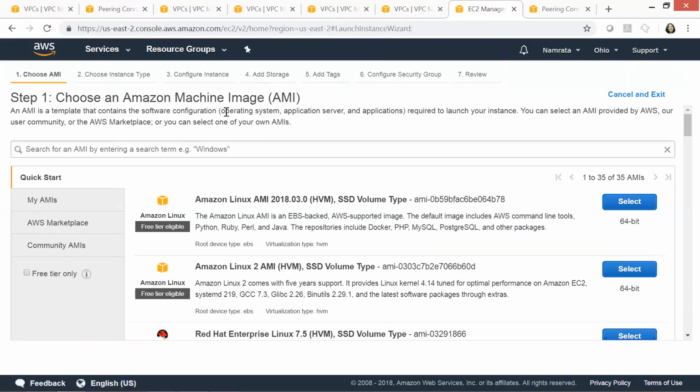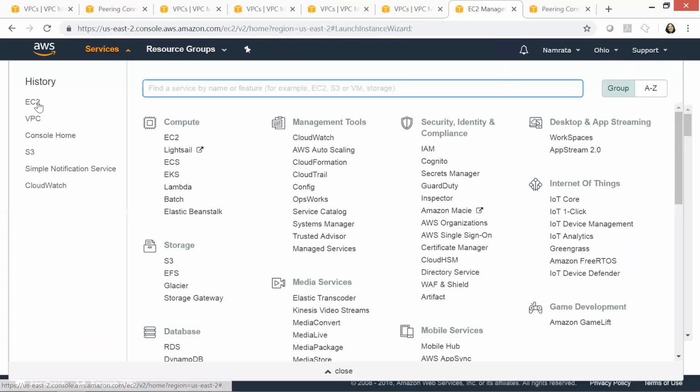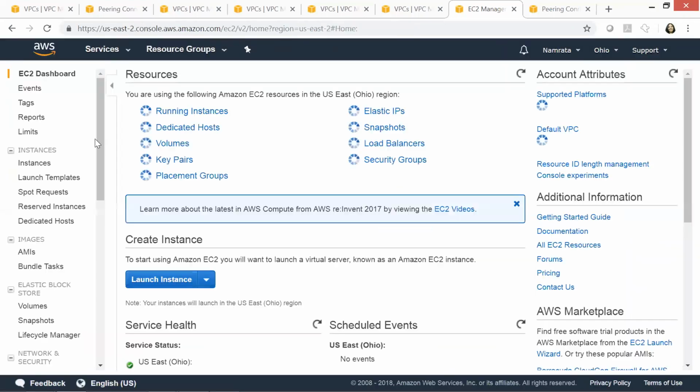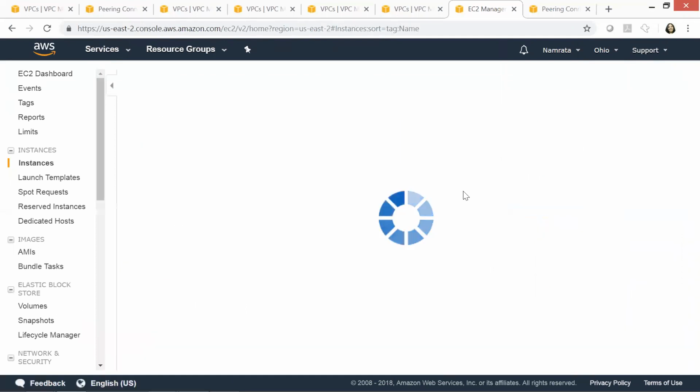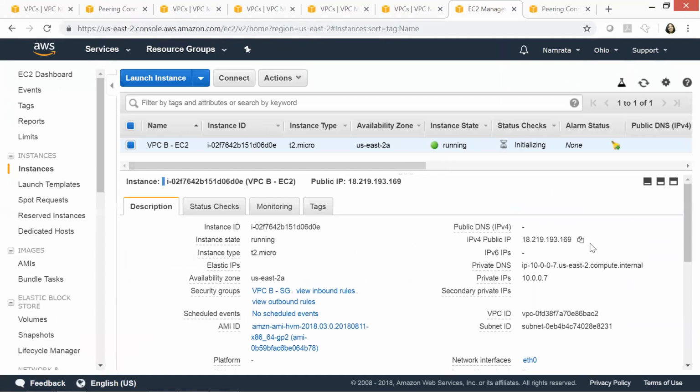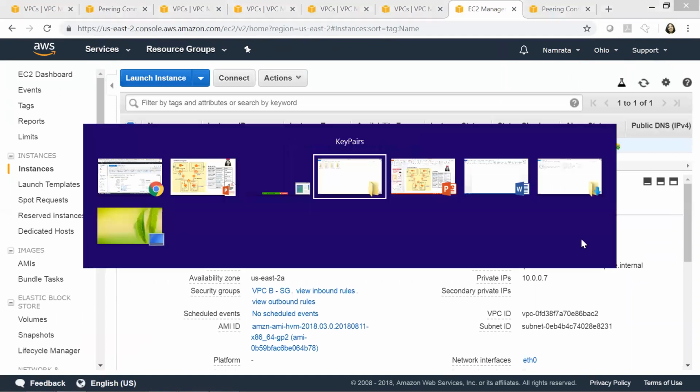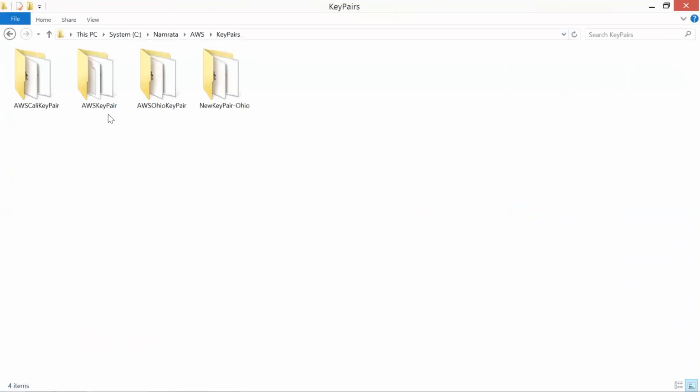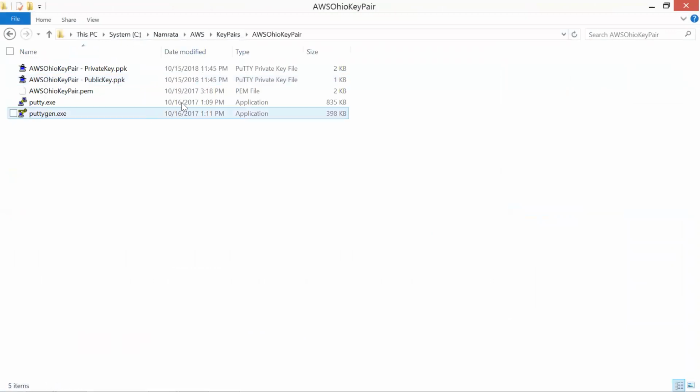Okay, and I'm going to go back to EC2. My instance should be up and running. As you see, it's still initializing, but I do have a public IP, so I'm going to go ahead and copy that. And then we are going to use PuTTY to connect to this particular EC2 instance. So let's try and do that.